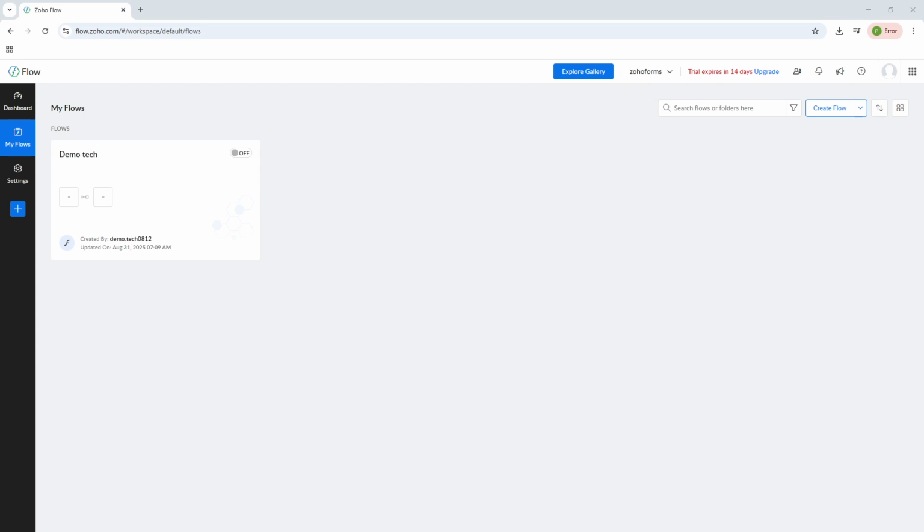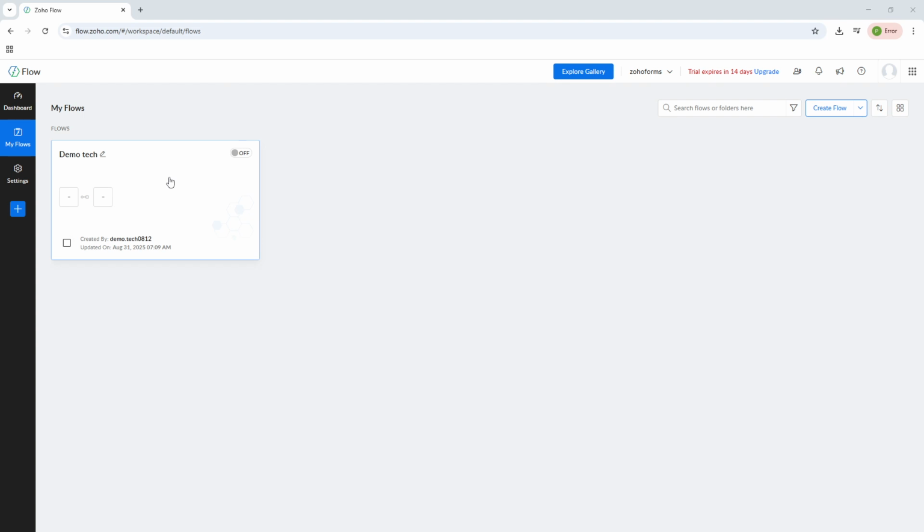First, when you land on the Zoho Flow dashboard, you'll notice the section labeled My Flows. This is where all your created flows reside, giving you easy access to review and edit each one when necessary. It's set up to be user-friendly, so you can filter through your workflows and find exactly what you're looking for without any hassle. Remember, having an organized set of flows is crucial for smooth operations, so take advantage of sorting or categorizing them as your library expands.